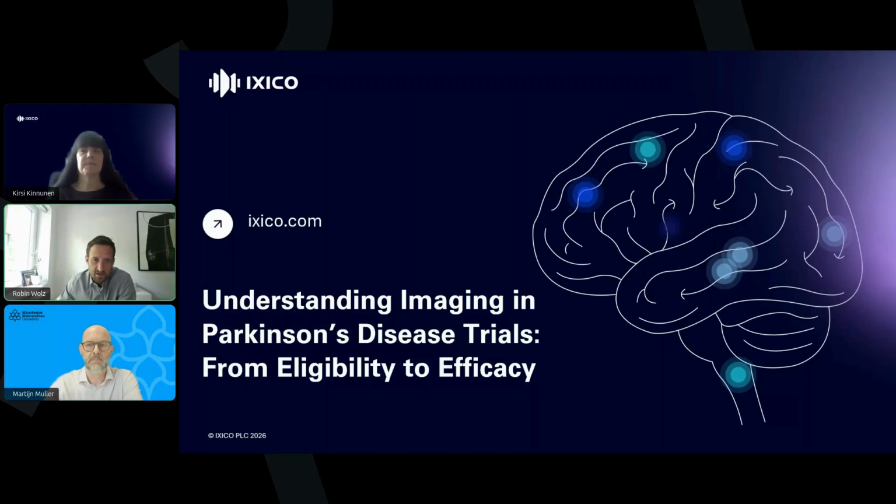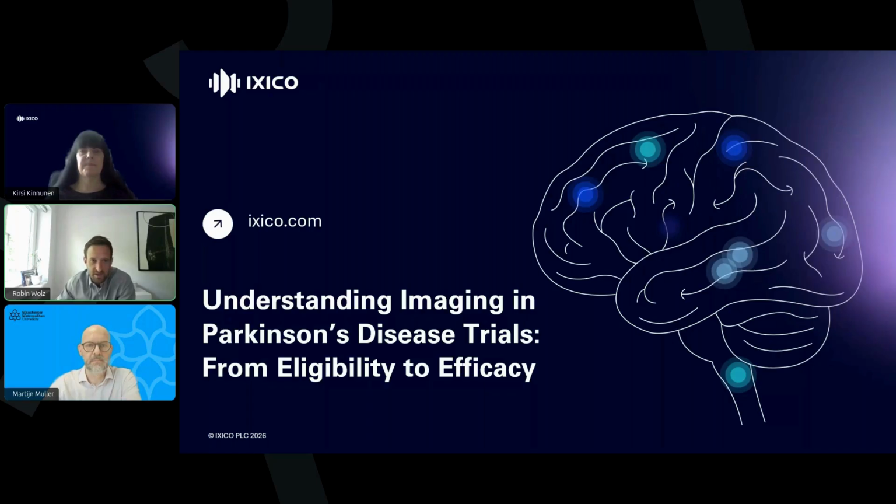We also see an increasing shift from clinical diagnosis to biological staging, which really helps us define in a more granular and detailed manner who has the disease based on what's happening at the molecular level, as opposed to looking at the symptoms. And imaging can be central to all of that. It is one of the key tools that can help put a patient on that biological map or that biological understanding of the disease, which is why I'm so excited to hear from our 2 speakers today.